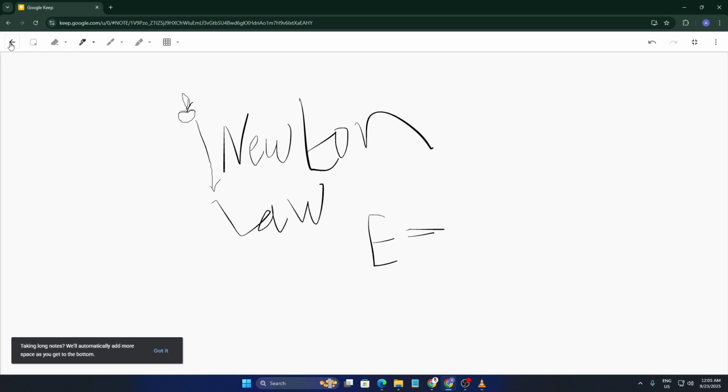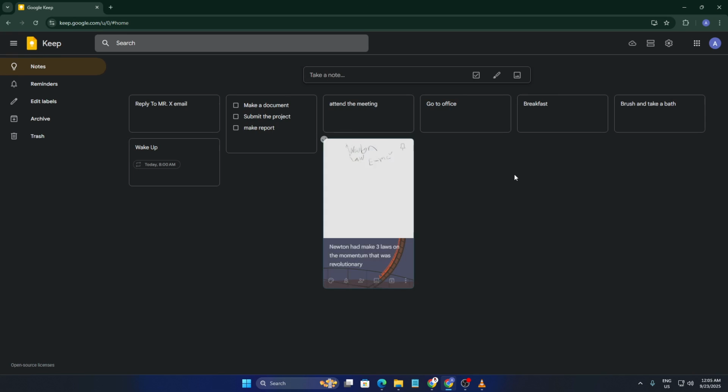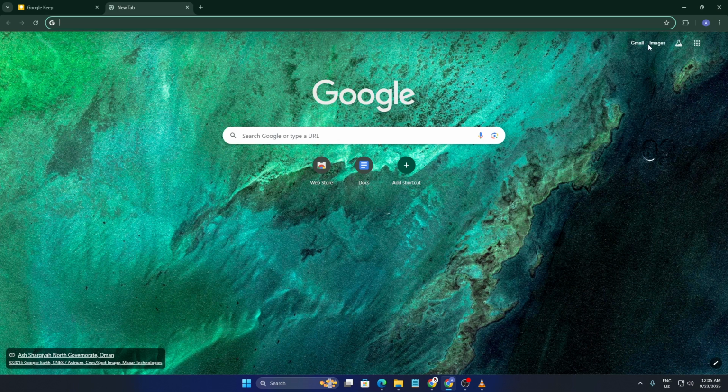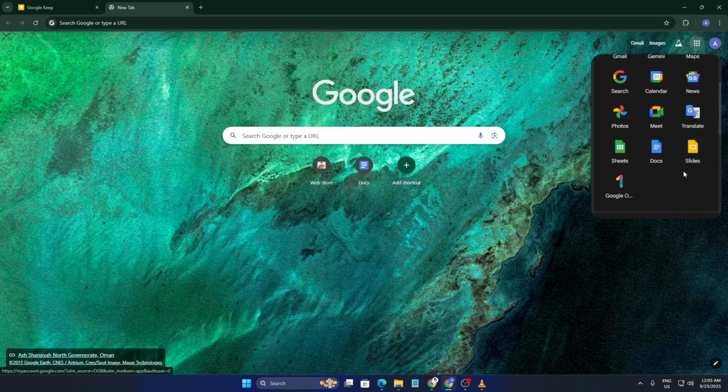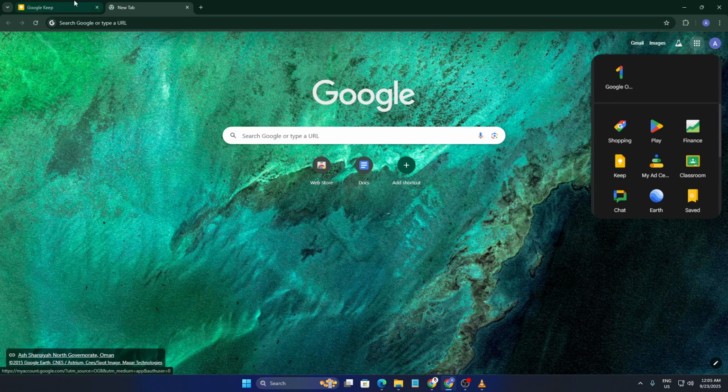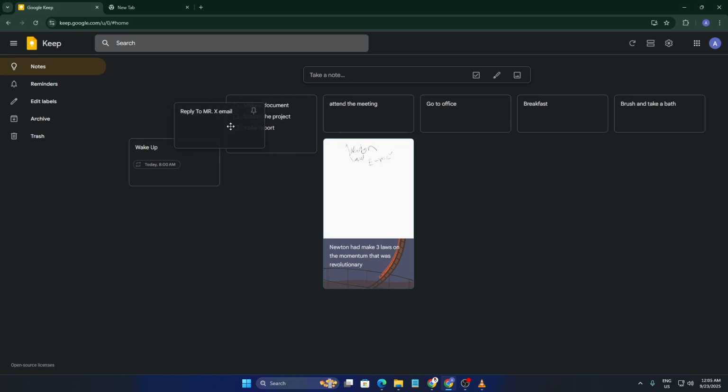Solution 1. Manual reordering. First up, the simplest method, click and drag. Open Google Keep by heading to your Google Apps grid and selecting Keep. Find the note with your list and open it. To reorder, just click and hold an item, drag it to where you want it, and release. This method gives you complete flexibility and works great if you only need to shuffle a few items around. It's quick, intuitive, and keeps everything inside Google Keep.